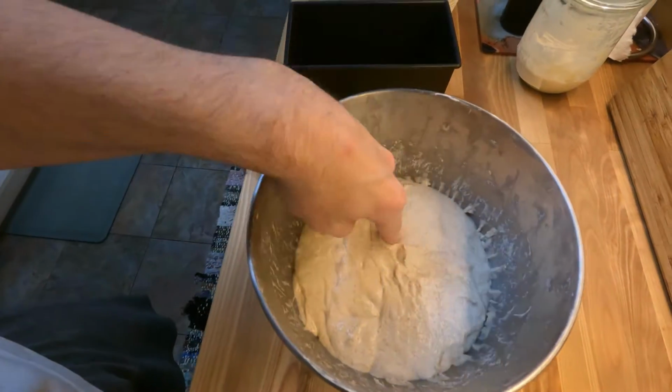The shaping is important because it builds tension on the surface, because right now it's kind of loose, and that'll help it rise and spread out and get bigger and do its thing, the bread rising thing.